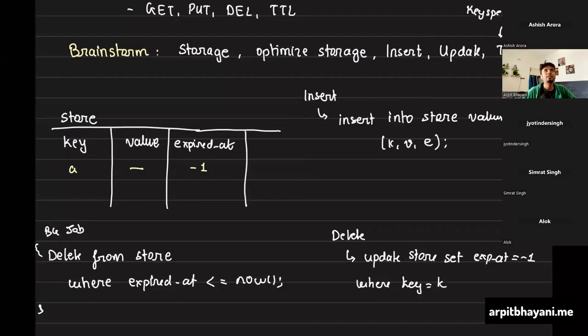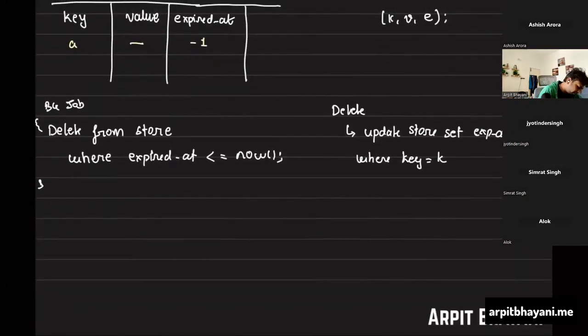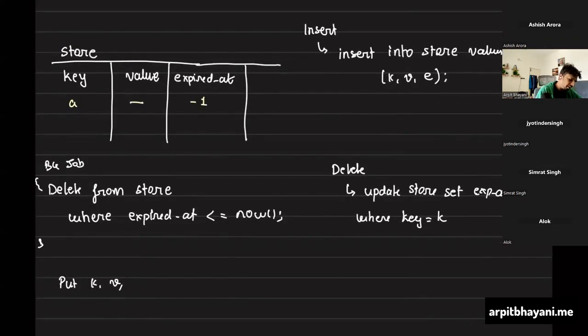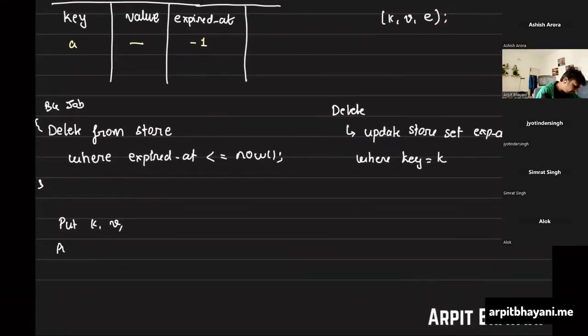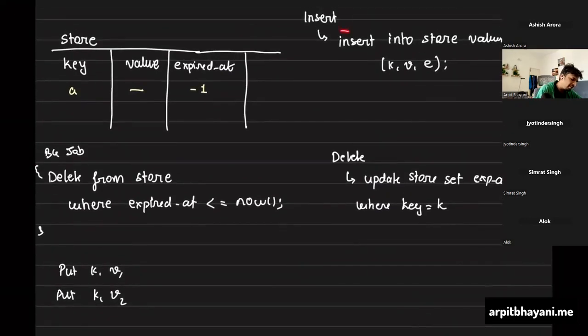Now think of it. When you are exposing a key value store, you fire put operations. So put K1 V1. When you do put, it would trigger an insert. It would fire K1, V1, and some expression that you pass in over there. Then let's say another operation came in, which is put K1, V2. Now what would happen? It would fire the same insert again, and it would fail, because the key already exists.